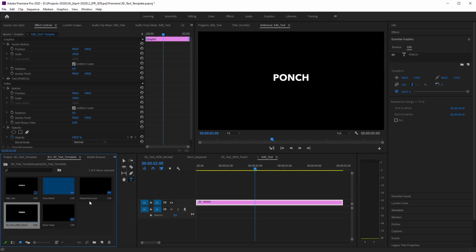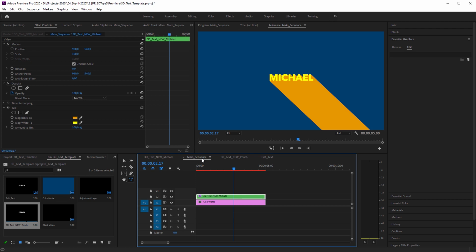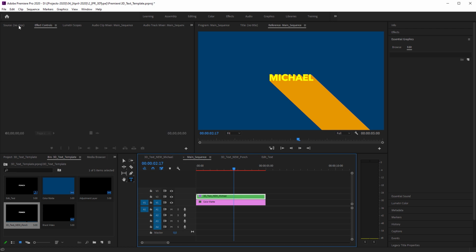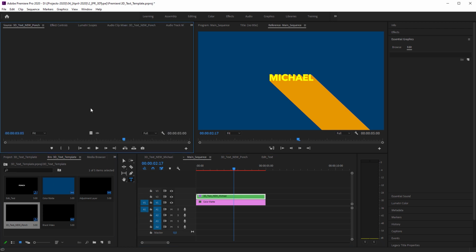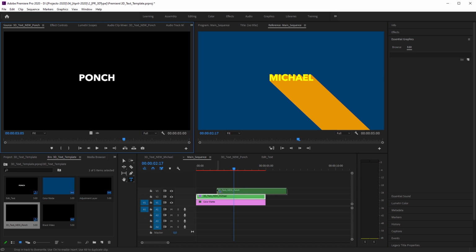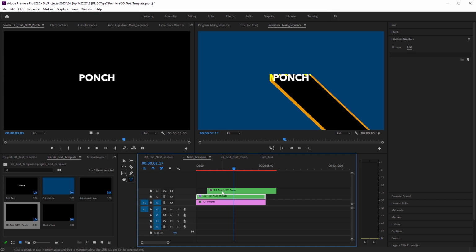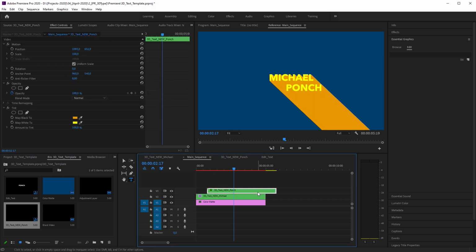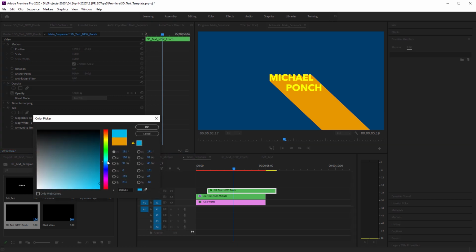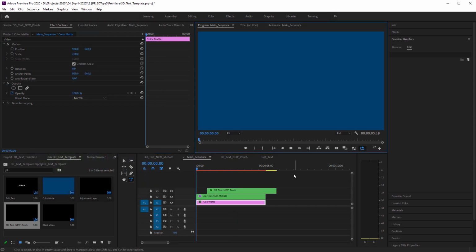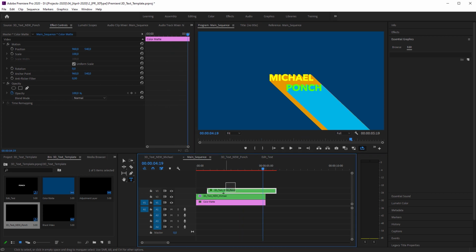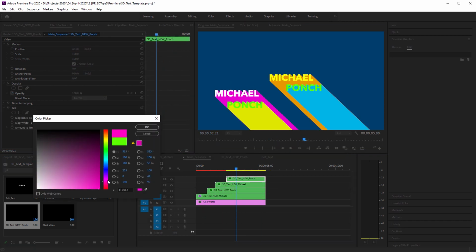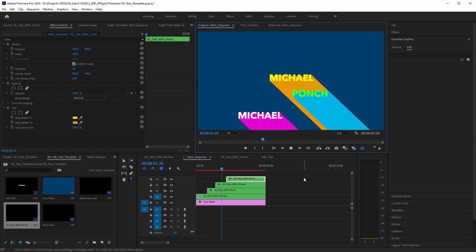Let's open the main sequence timeline, and I'm gonna open the 3D text new Punch sequence in the source monitor and drag the video only icon into the timeline so we just get the video track without the audio track. I can now reposition the new clip, copy and paste the tint effect, do some color modifications, and hit play. Playback is still smooth. Now, let's duplicate these two tracks and see what happens. Voila! Still not choppy at all.